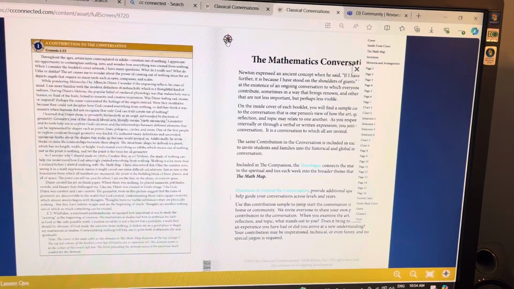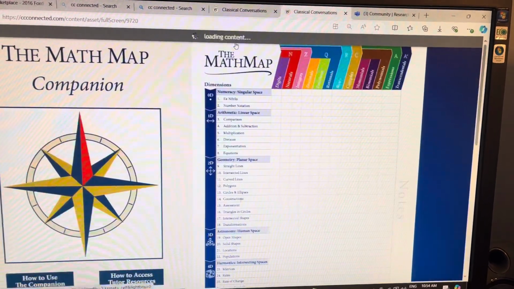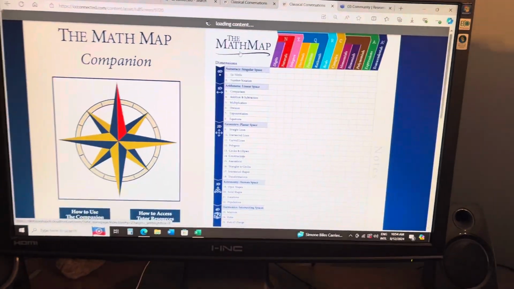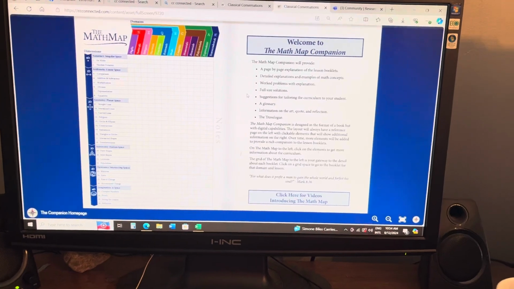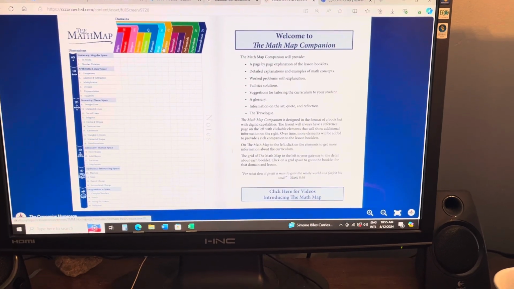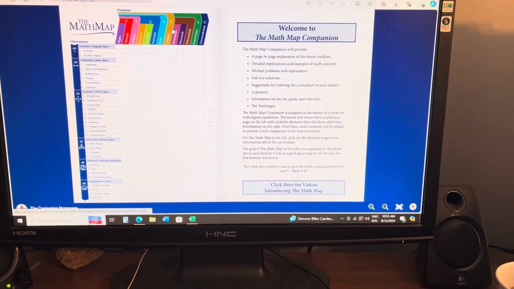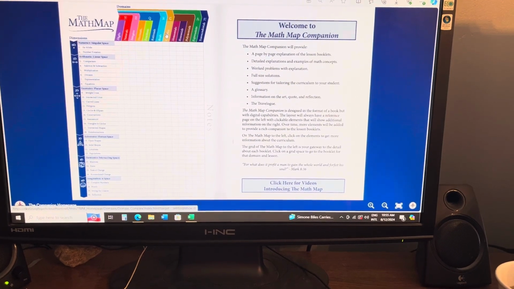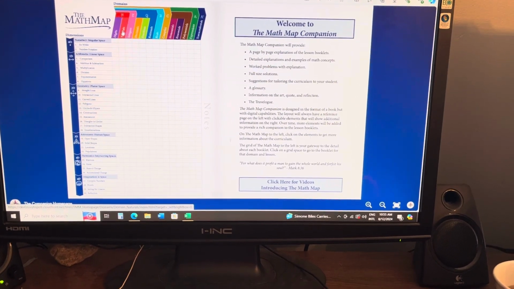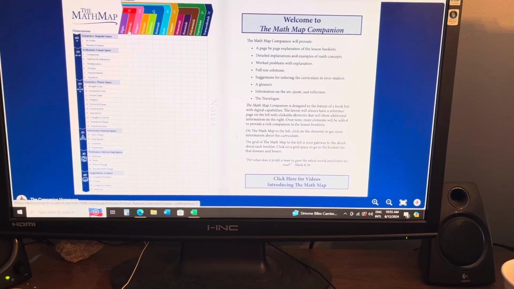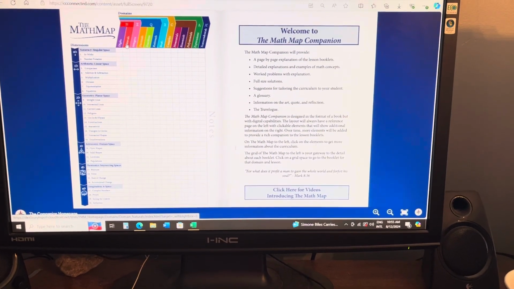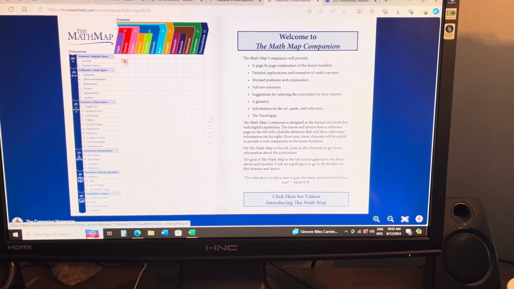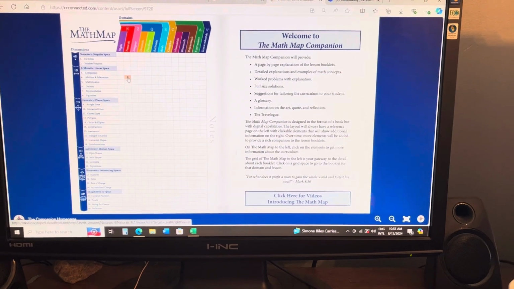One more thing before we go. You can click on this at any time, this little compass. It will take you back to the math map page. That's bigger than I expected. And once you are here, this is what I clicked on to begin with, was the complex level. But if you were wanting to use, let's say, the naturals level, and you're going to go over that with your younger child, or even with your older one, if they're having a little bit of trouble with the complex level, let's just click on a random one.